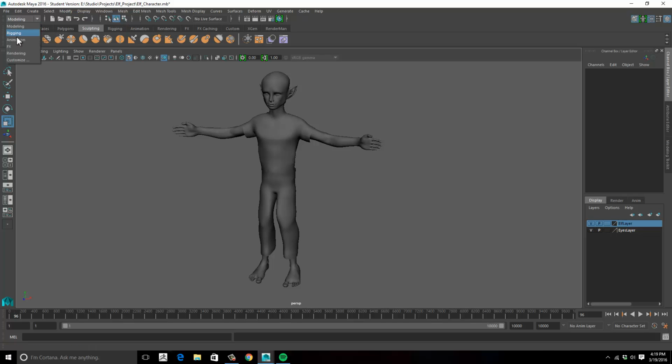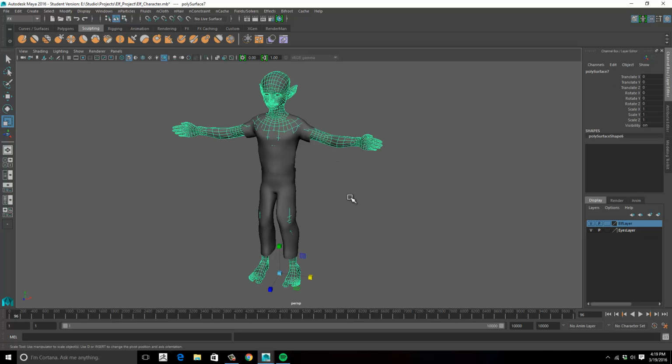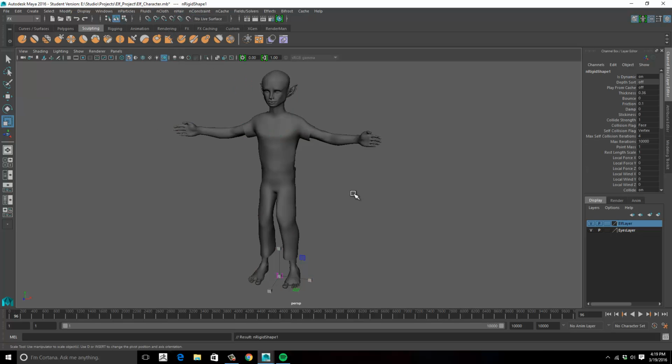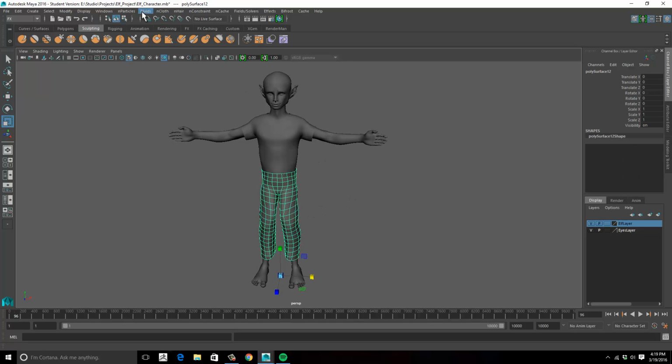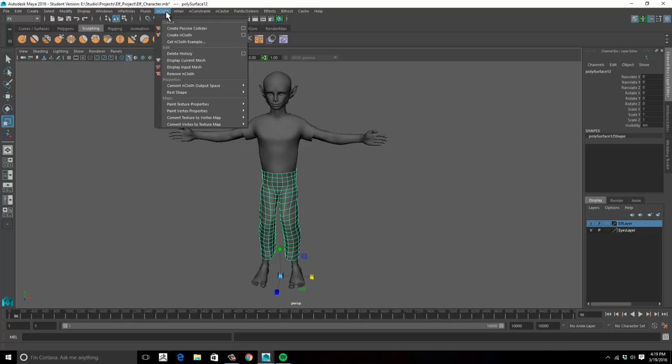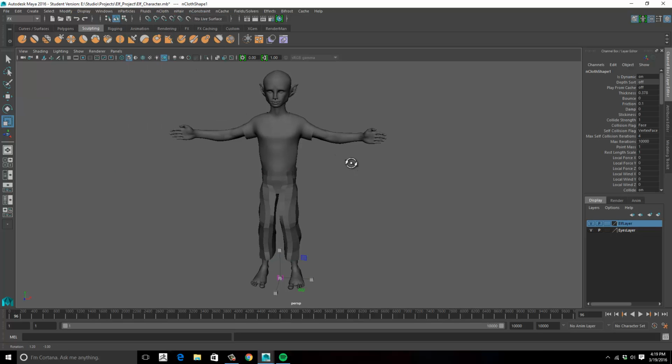Switch over to my FX menu. I can select my character there and make him a passive collider. Select my pants, make them an nCloth object.